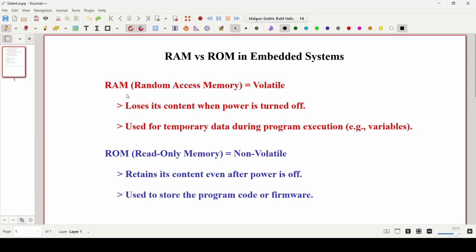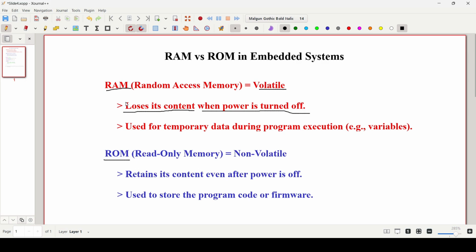You might already be familiar with the concepts of RAM and ROM, but still, let me give you a brief about them. RAM is a volatile memory. Its data gets erased after you shut down the system; it loses its content when the power is turned off.